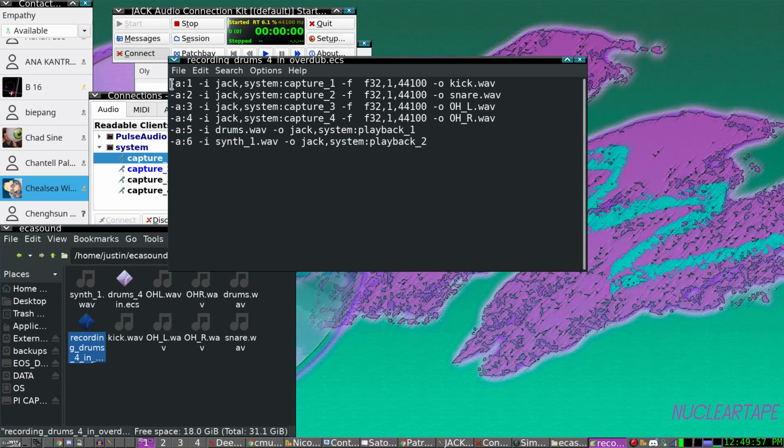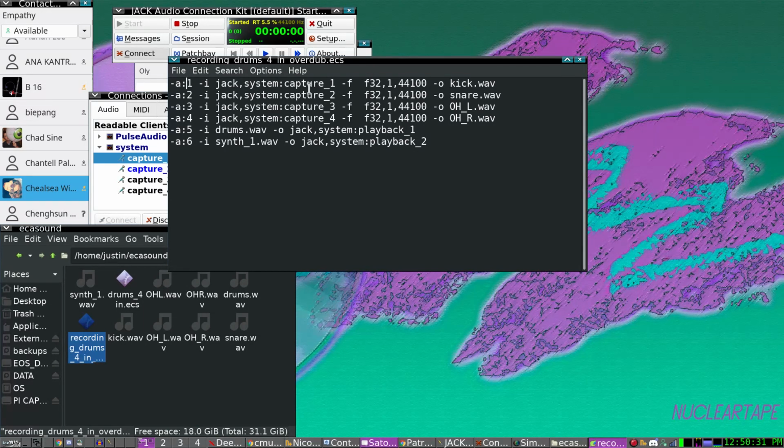Okay, so these are the various chains, and just to explain what's happening here, remember the -a signifies to Ecasound that it's going to be a chain, and then you number them. My first chain's input is going to be jack, comma, system. Now this is actually really cool because I have a 4 input audio interface hooked up to my computer, one here at home and one in the studio, and I'm going to be using the one in the studio.